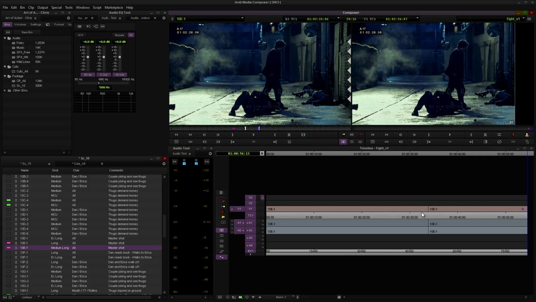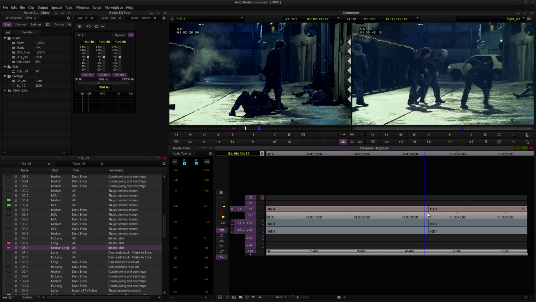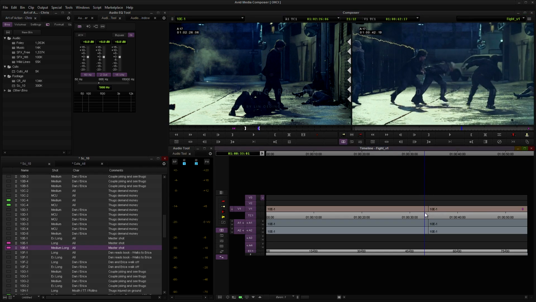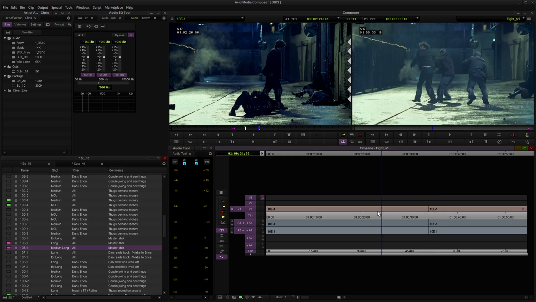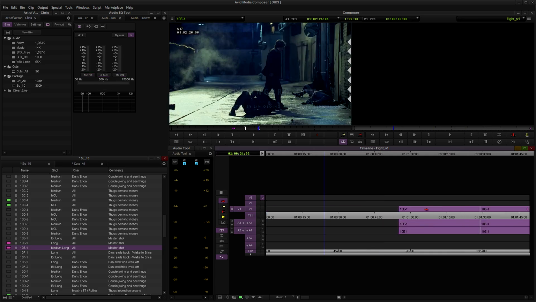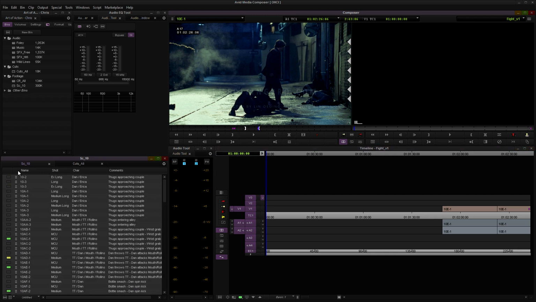So I'm just going to splice those two pieces of the master shot together. And here's our transition, which looks a little janky, but doesn't matter for right now. Cool, this is just for reference. All right, so throw that down at the end of your sequence. All right, save, and let's get started.